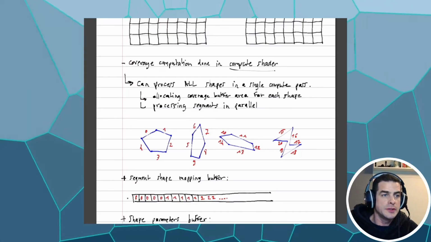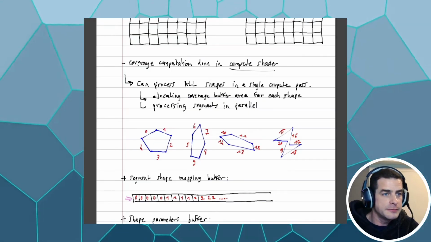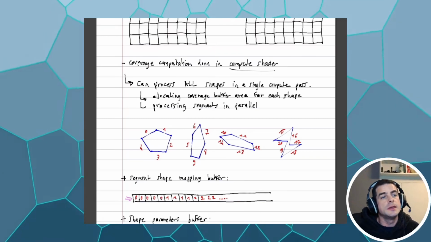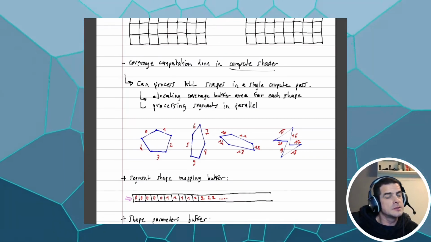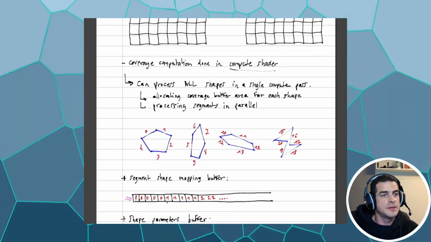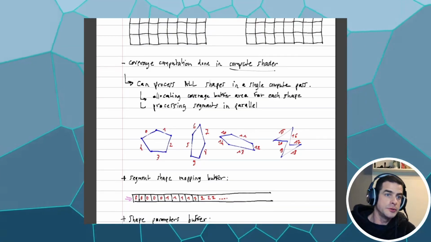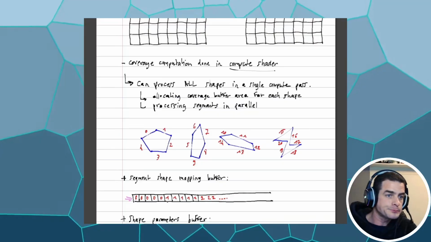So you also need another buffer which would contain something like that. For the first 5 segments here, the shape index would be 0, indicating that all those segments are for the first shape. Then the next 5 segments will use ID 1, so for the shape 1, and so on.